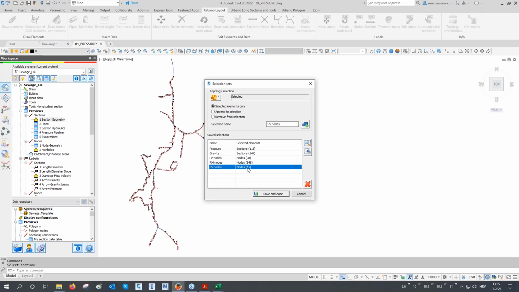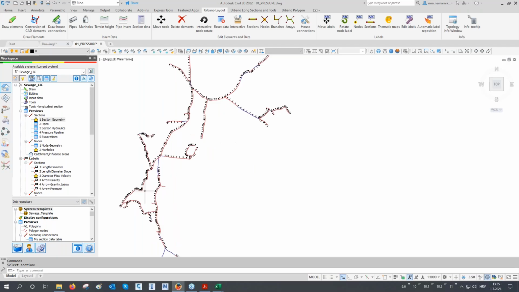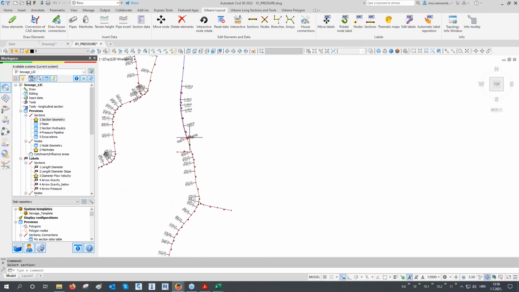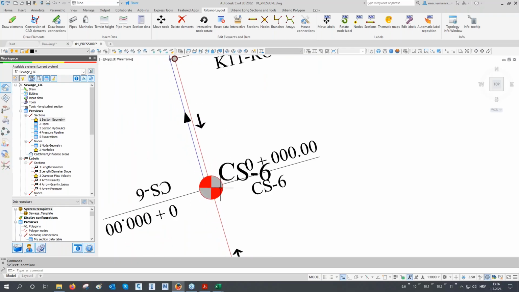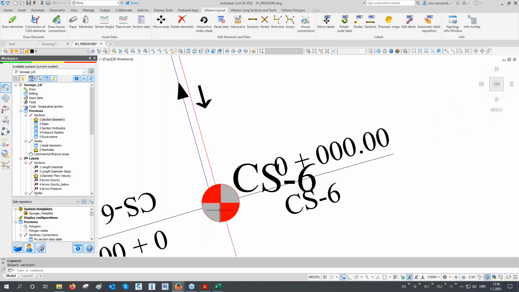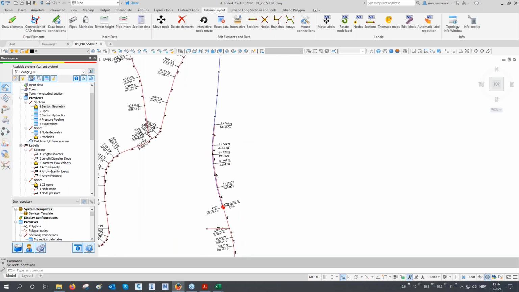You don't have to make some nodes to be pumps, nothing like that. You just define what parts of the system are pressure, and also for your pressure stations, you can put just some different blocks using styles or using labels. So that's how we do it here.